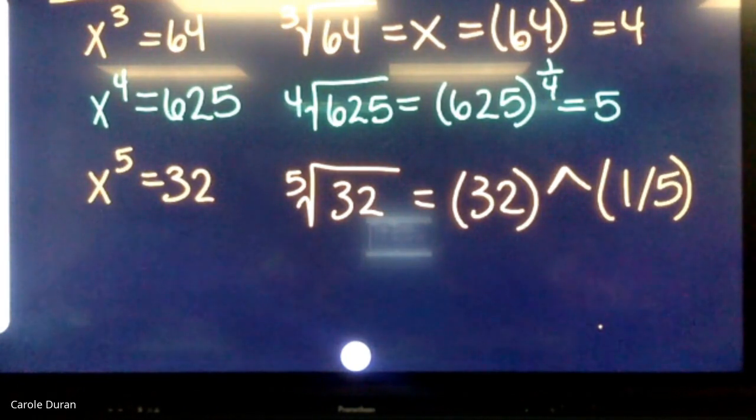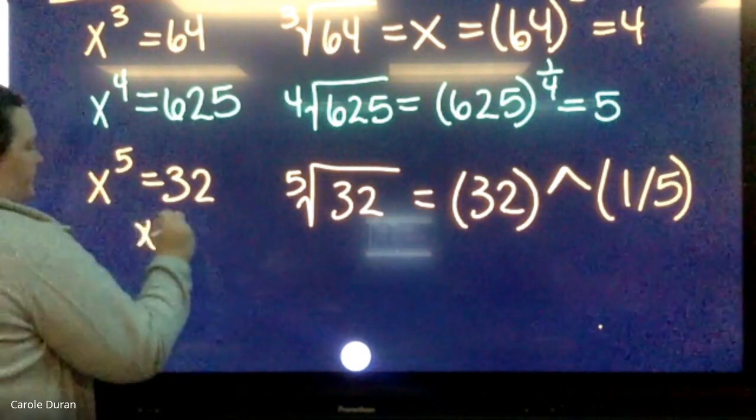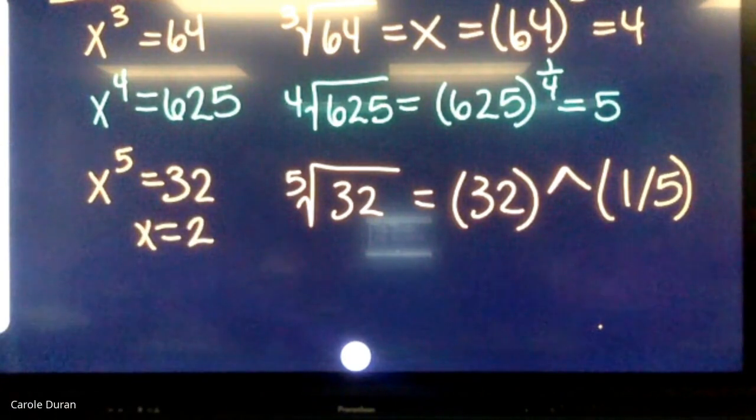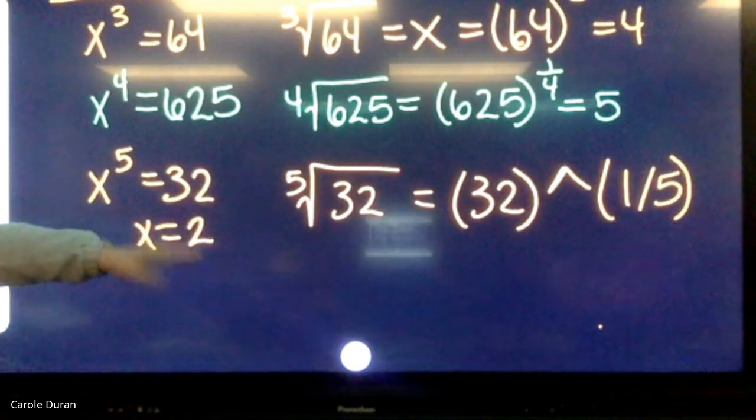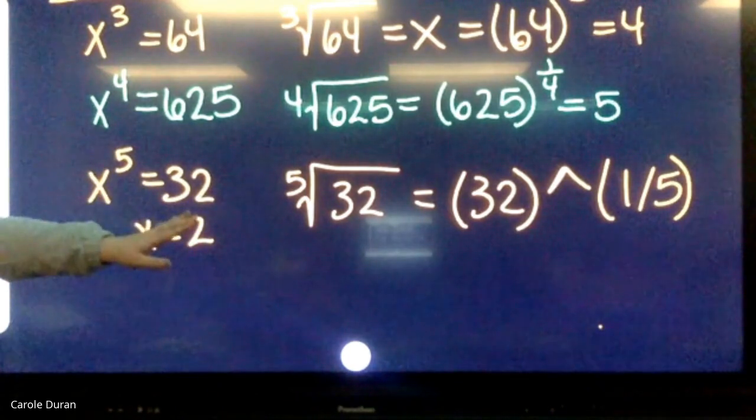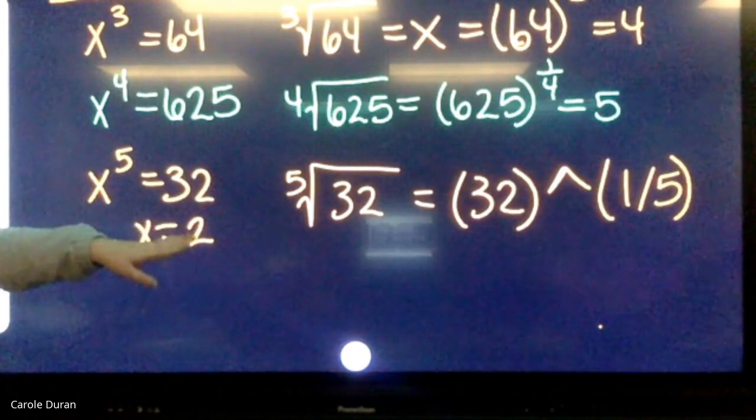Were we all able to get 32 to the 1/5 power is equal to 2? So we should have gotten 2 as an answer here. There are different ways of doing it depending on the calculator that you have. I'm showing you the way that's going to work for every single calculator. So you might have found a different way that works for yours. Awesome. Your calculator might not need as many parentheses. Some do. So I show the dumbest way possible for the dumbest calculator out there. This will work every single time. Okay? Everyone okay with that?